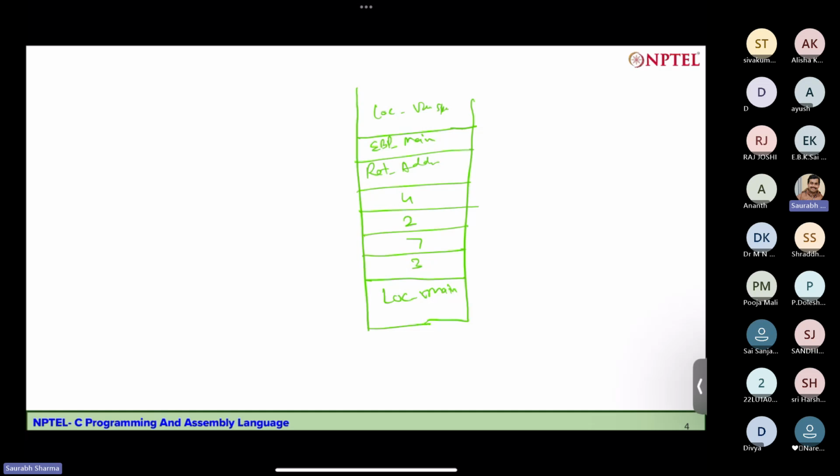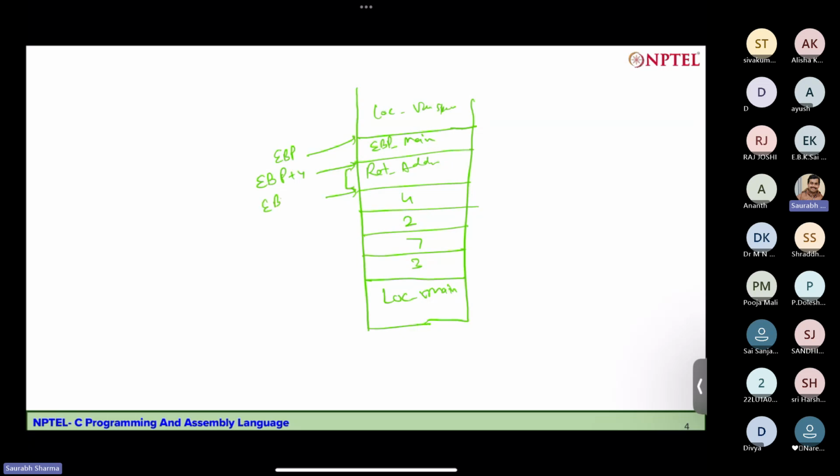So what will happen? EBP will be pointing there. Then there will be a return address, and that will take 4 bytes.